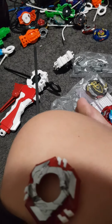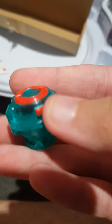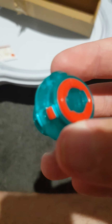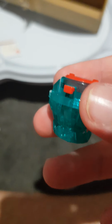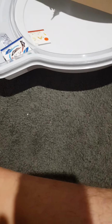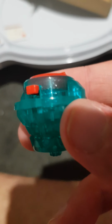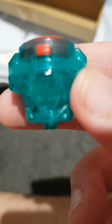Okay, sure. Now the Destroy Dash. As you can clearly see, it is not a dash spring, because it still has... Focus. Good. It still has a silver spring. It's not really dash.